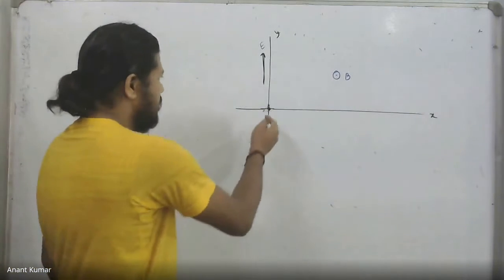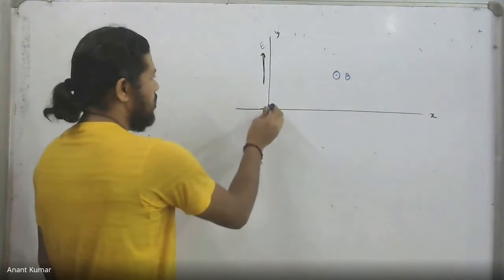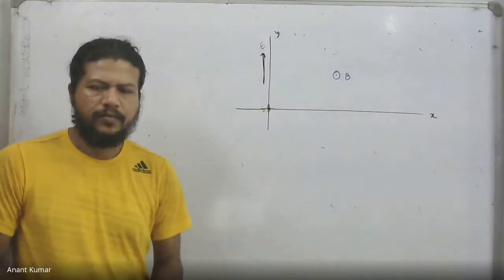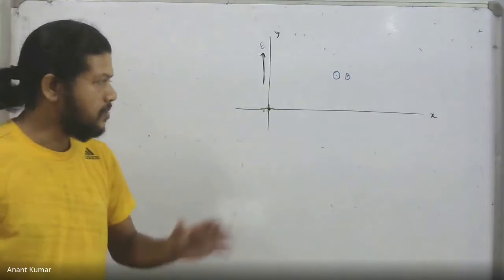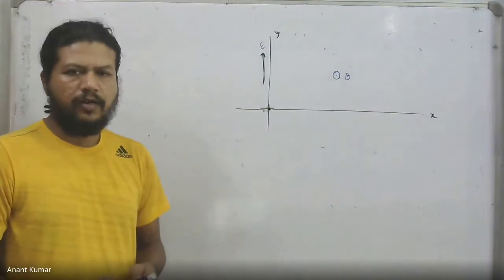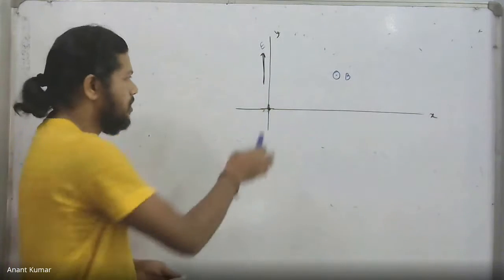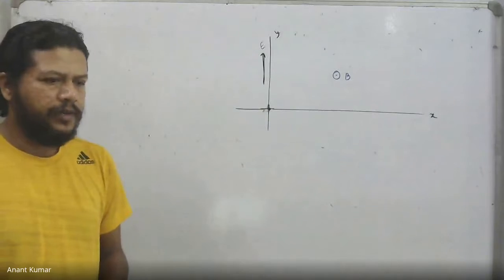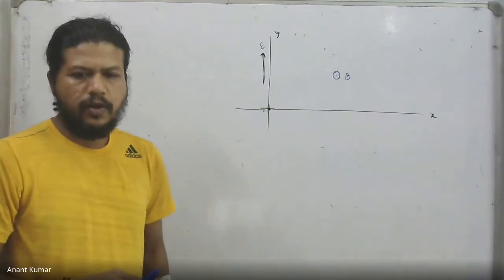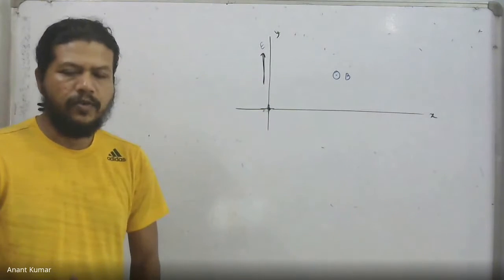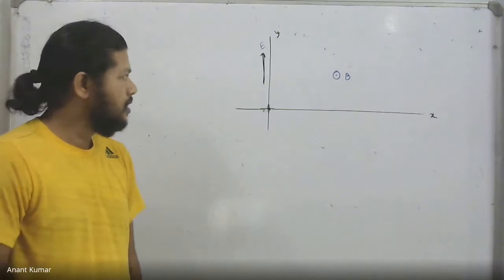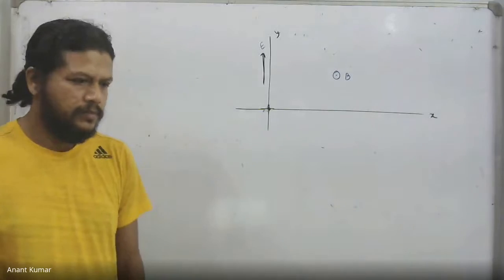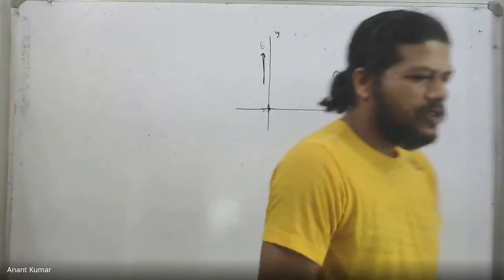The velocity is that way, the magnetic field is this way, so v cross B points that way, which implies there's now a force along the x-axis as well that will change the velocity a bit. The velocity tilts a bit. Once it tilts, the direction of the magnetic force changes as well. So the speed will increase definitely, but it will tilt more. So that is what is going to happen.